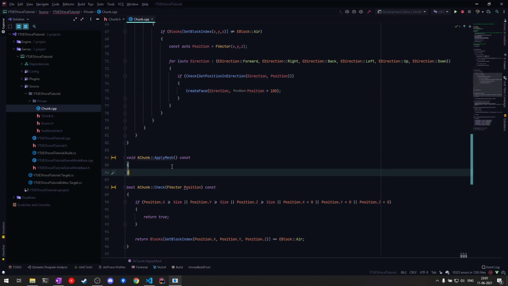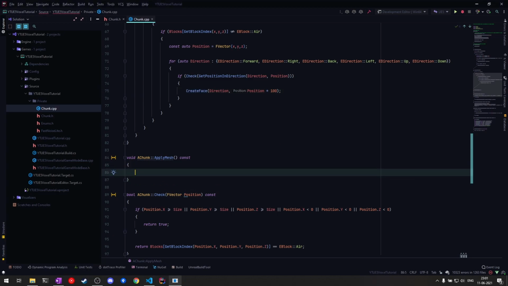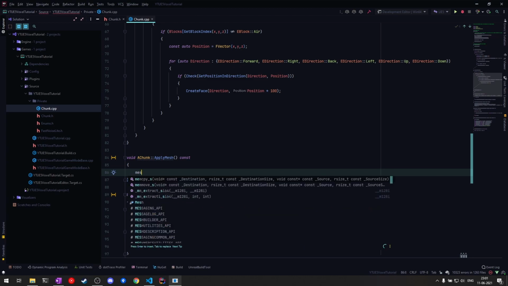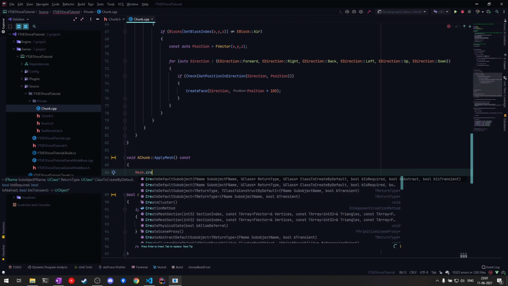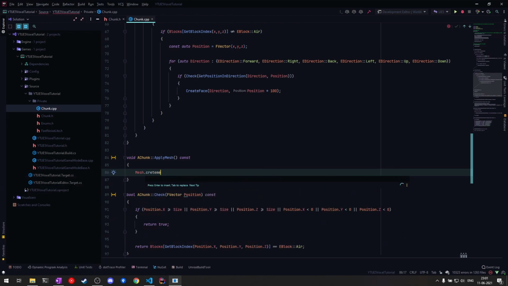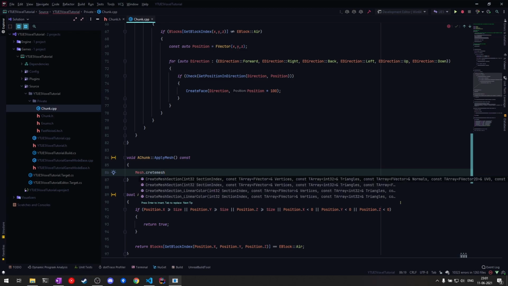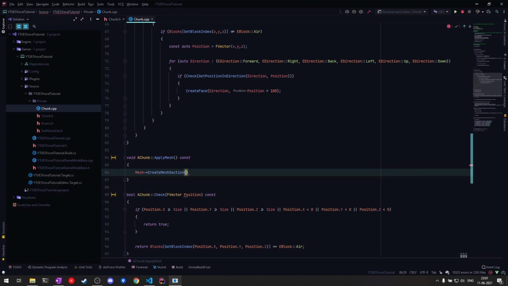So with all our mesh data created, all we need to do is go to the mesh, and we can call the create mesh section method. Create mesh section, and we'll be creating the mesh section 0.